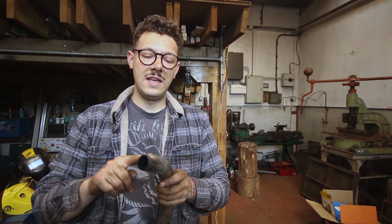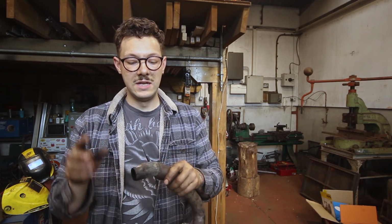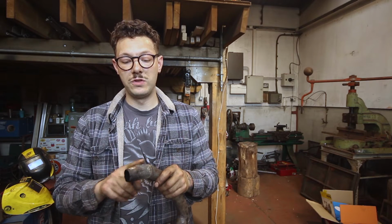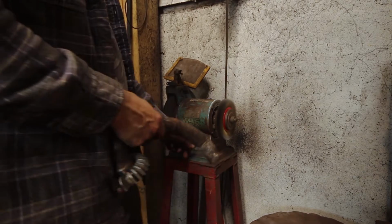This is chromed under here, but honestly, it looks like it's knackered. This bit's hidden by the exhaust anyway, so I'm just going to whiz this off on the wire wheel, get that nice and clean, and then hopefully give me a little bit of room to move around with stuff.